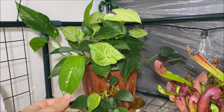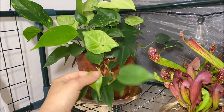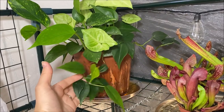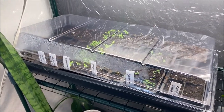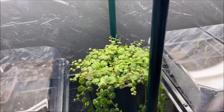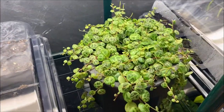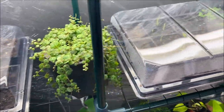Then this is just a random assortment of Syngonium Pothos. I'm guessing this is a type of philodendron. I'm not exactly sure, but we just got a lot going on in here. Then we have a row of seedlings. These are a bunch of flowers. Beautiful string of turtles. This one's doing so well and loving this grow light.